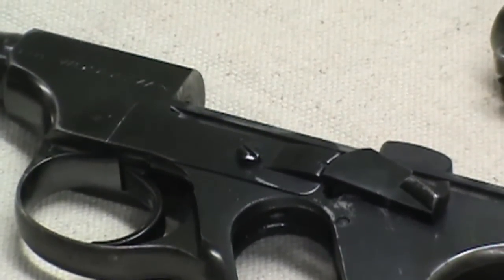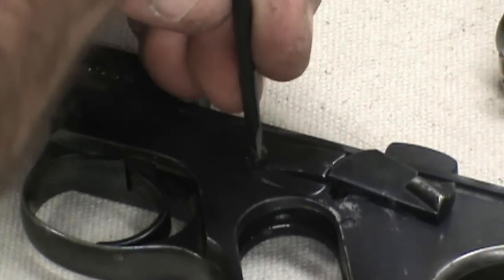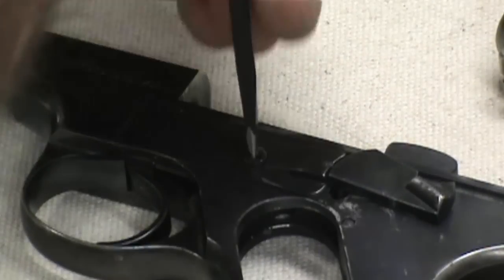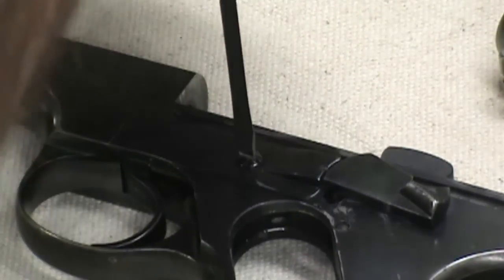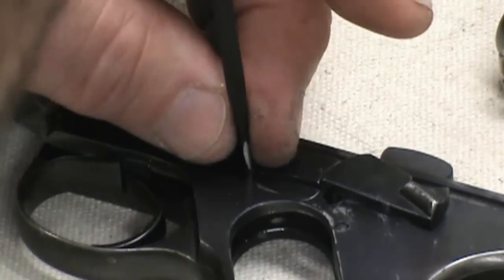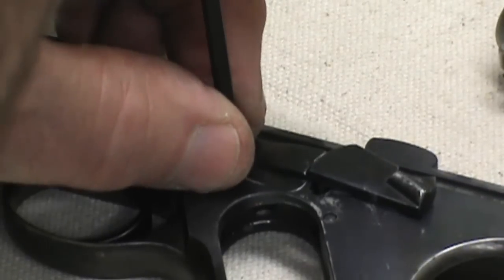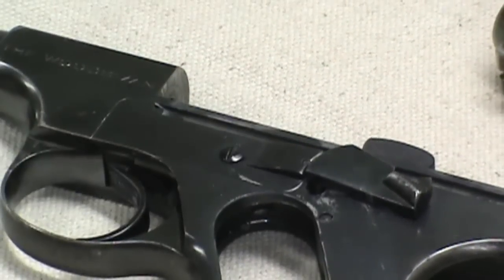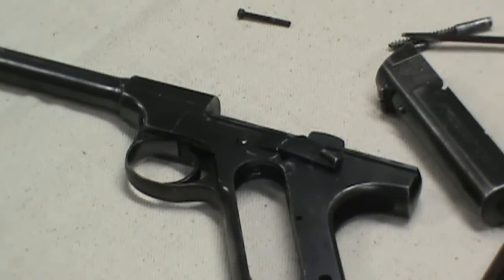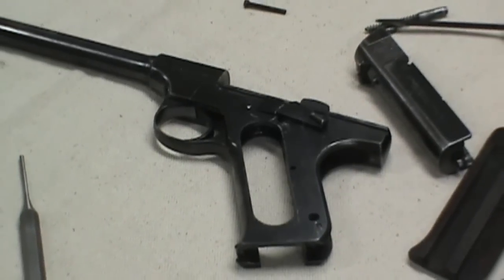If I haven't already said it many times, I hate it when somebody uses the wrong size screwdriver. Tears up the screws, scratches the finish. Try to do a good job and keep the tool tracks down to at least a minimum. Now we're ready to put the slide back on.